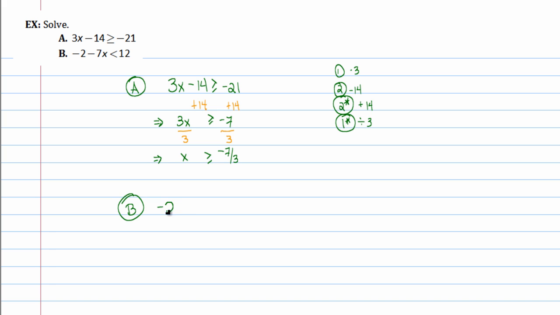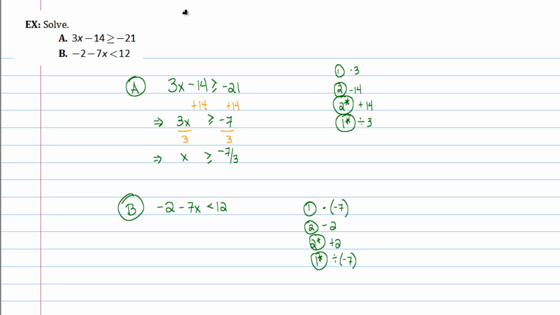Negative 2 minus 7x is less than 12. What happened to x here? Well, the first thing that happened to x when they tried to tie this up to hide what its values could be from me, they multiplied it by a negative 7. And then after they did that, they subtracted 2. So to undo that, I'm going to add 2 and then divide by a negative 7. That's my roadmap of what I'm going to do.